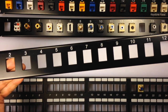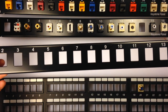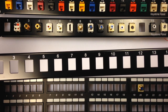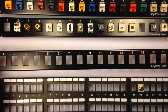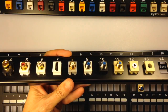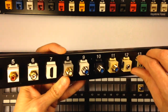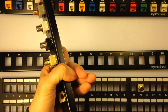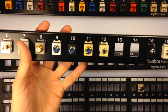Patch panels I use in the media closet, or network closet, whatever you want to call it. It's a real handy way of being able to customize all your different ports. There are many different keystones. Keystones, or modules, are the little devices that go in a patch panel.